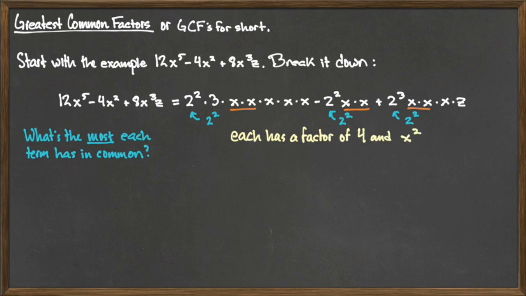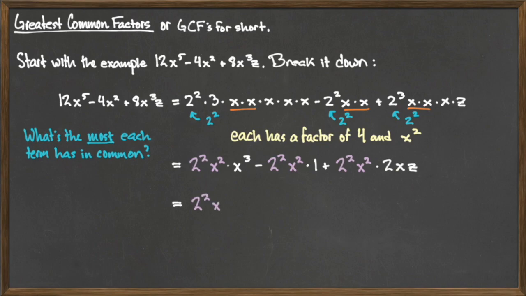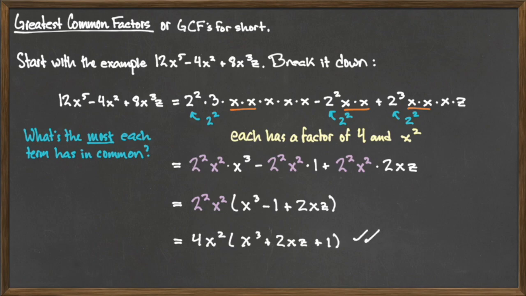This means that within each term, we're going to factor away the term 2 squared times x squared. And we want to keep track of what we're factoring away from. So once we have all these terms split up, we can bring that 2 squared times x squared out to the front and leave x cubed minus 1 plus 2xz behind. We can even simplify that 2 squared as the number 4. You can almost think of this like it's a reverse distributive property. I have found the greatest common factor within each of the original terms, and I factored it out to the front.